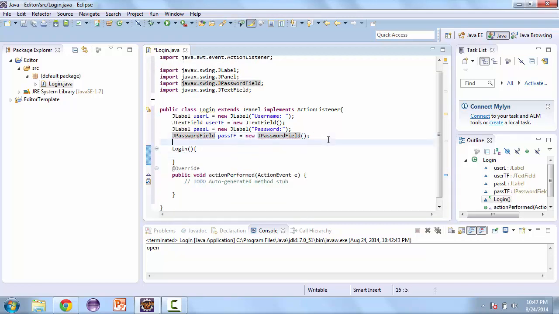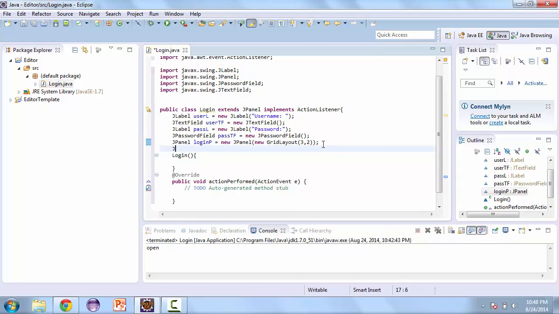And to make sure this looks right, we'll add a couple more panels. This first panel is going to have a grid layout, and you can put that into the constructor. We're going to make this a 3x2 grid layout, and another panel to hold that.